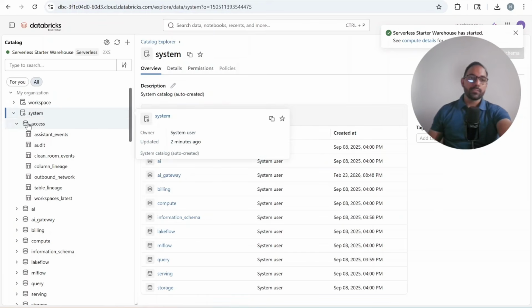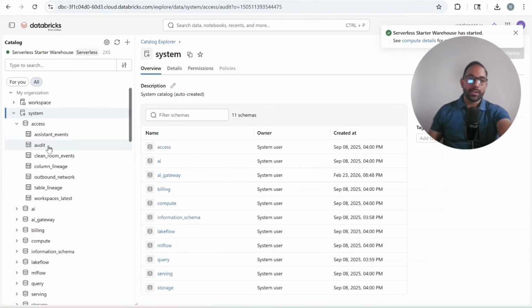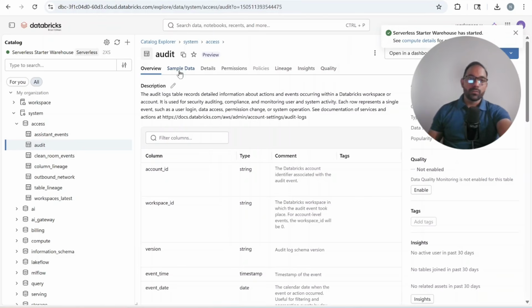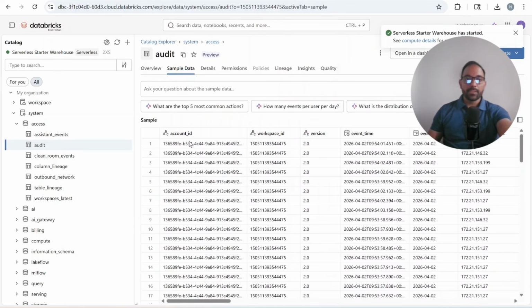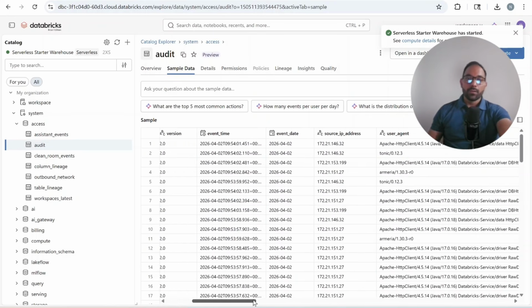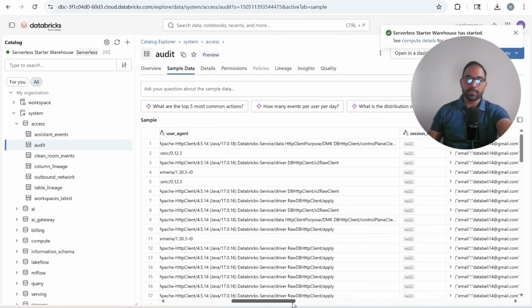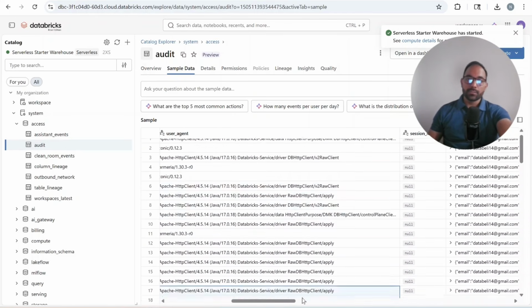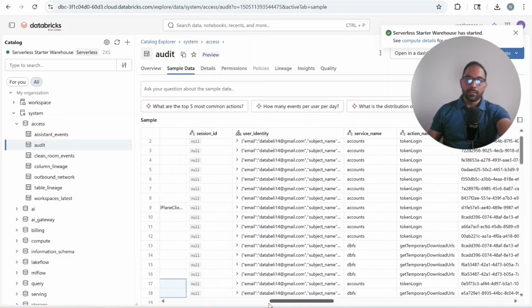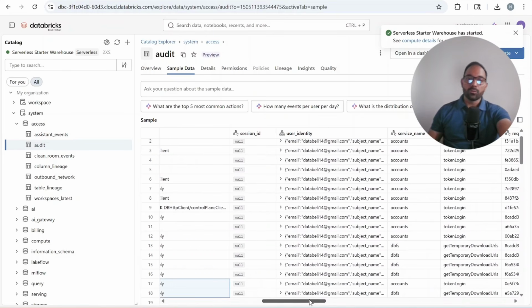So within this system we have this access schema, and then we have the audit table. Whatever a user is accessing, everything is logged into this particular table. Like which account, which workspace is being used, which version of APIs it is using, exactly at what time it is being accessed, what is the IP address from where it is being accessed, what is the agent which is used, and then user related information is also logged.